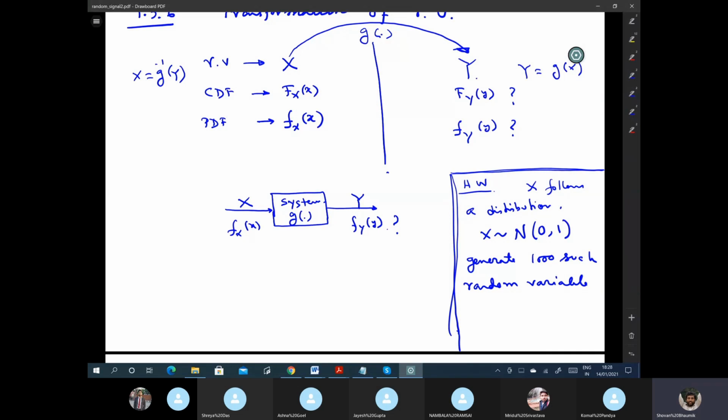So this is your homework. Where will you get a reference? In MATLAB there is a single command. In Python, a single command, you write the syntax and you will get the 1,000 numbers. That I am not interested in. I just want you to go deep into the command, that is, how you can write a code in any language without using any inbuilt subfunction to generate 1,000 such random numbers from this distribution.